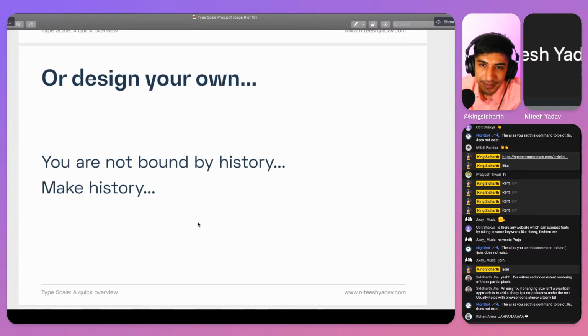Basically, what you'll try to do is maintain the initial four points: consistency, rhythm, hierarchy, and movement. You can come up with your own formulas, which I told you have been devised. Again, that's quite a nerdy thing to do, and I won't recommend it. There are easier ways to do this. Can you see my screen? Start with a standard scale and then modify it. Article, typographic scale.